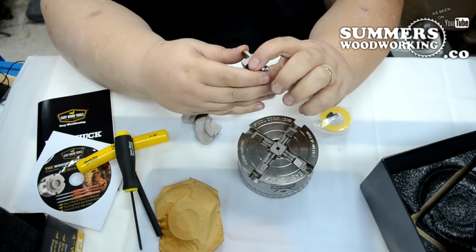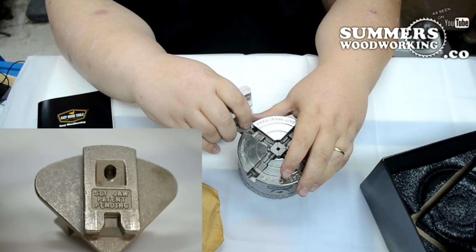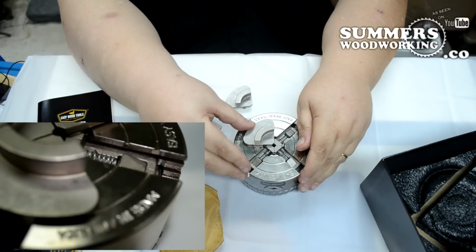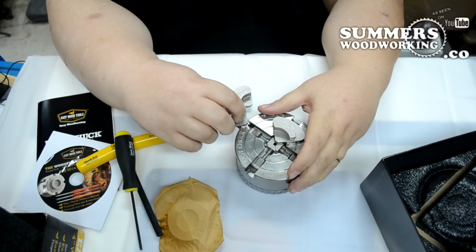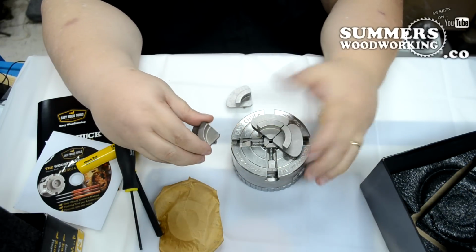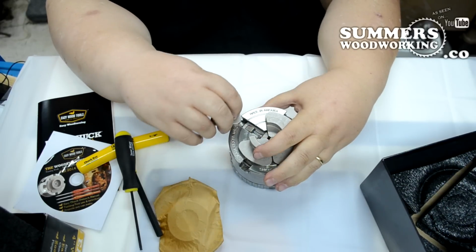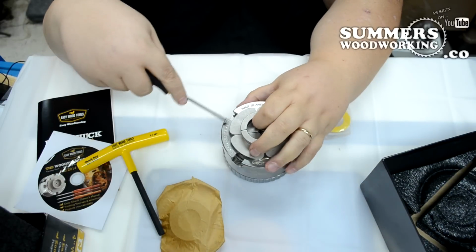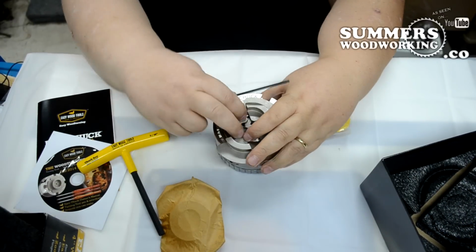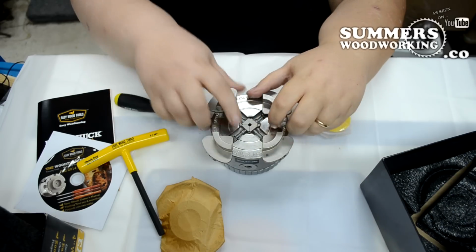Another thing that I like about this jaw set, or this chuck, is it's just straight. It's got like a T-slot instead of a dovetail slot. And it has snap-in technology. So all you got to do is push it in, listen for a click. Another thing, you don't have to go by numbers to get these into the right spot. And just open it up. Just like so.